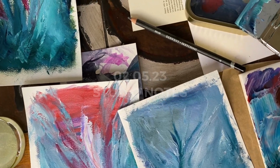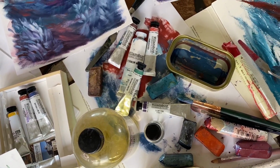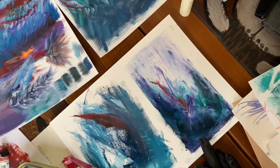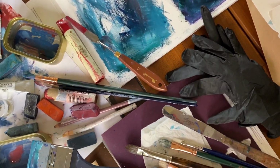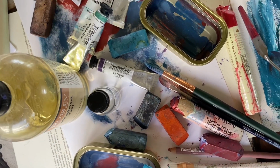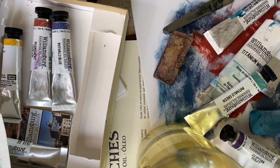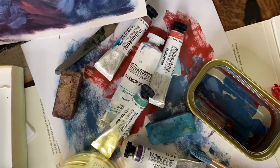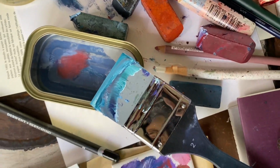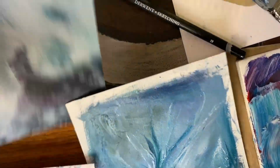I am back in my painting studio after taking a big break for the holidays, and I'm actually teaching myself how to oil paint. I have really wanted to dive in, and I've been reading books and just exploring. Watched a couple of videos on YouTube. Golden has an awesome channel where they did a bunch of live streams that just talked about how to use the Williamsburg paints, and so that's what I'm using, along with my pigment bars, and layering on top of some of my Tracy Bautista Color paintings on mixed media paper.